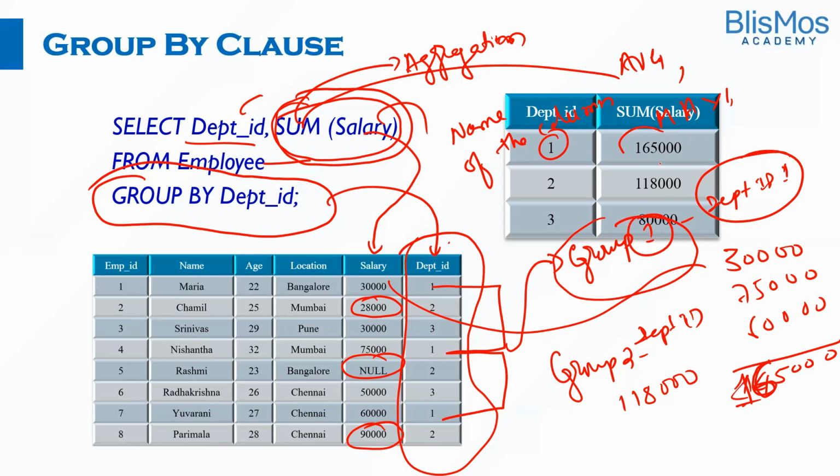This is how group by works. You can group by based on one column, and you have to specify aggregation on another column. This aggregation can be any function. For example, here we are trying to sum. It can be average, it can be max, it can be min. Depending upon what you are trying to do, you can group by on a particular column and perform an aggregation on another column. Awesome, isn't it? So the result of this is department 1, 1,65,000. The second group is 1,18,000. The third group is 80,000. This is how group by works.